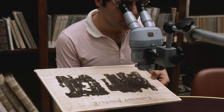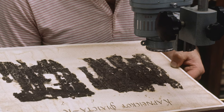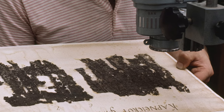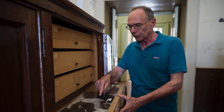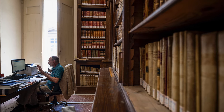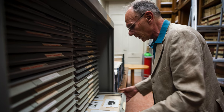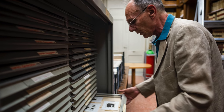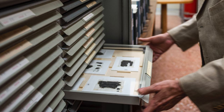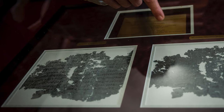Through the centuries, laborious efforts to unfurl the fragile manuscripts often left scholars an odd collection of puzzle pieces — a jigsaw puzzle in 3D, because many of the fragments are also so-called multi-layer fragments. Fabrizio Diazzi leads the Department of Papyri at the National Library of Naples, holder of the vast majority of the scrolls. The painstaking work to piece together the fragments brought to light a library largely consisting of poetry and Epicurean philosophy.